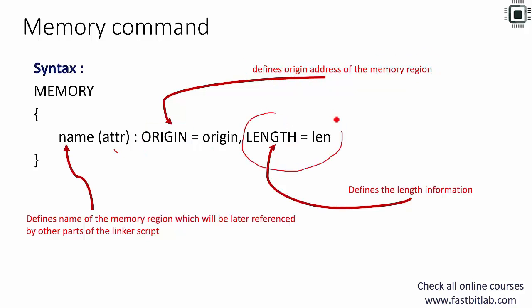After that, you have to mention the length information. It defines the length information of the memory region. Again, you have to use the standard name length here. Length is equal to, you have to mention the size here. Don't worry, when we see the example, it will get cleared. The memory command may have multiple such statements.